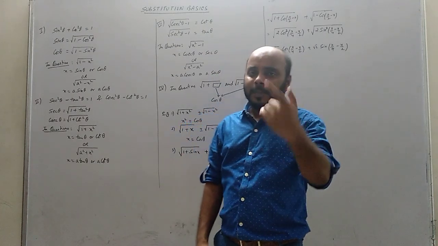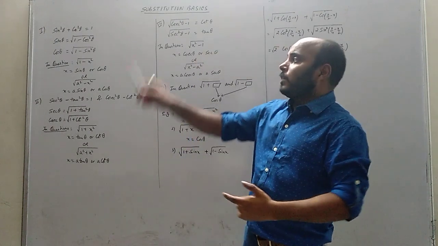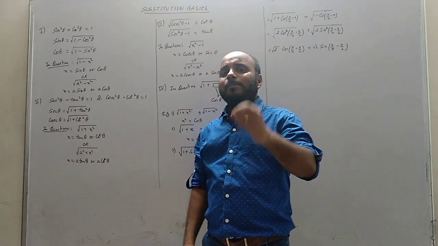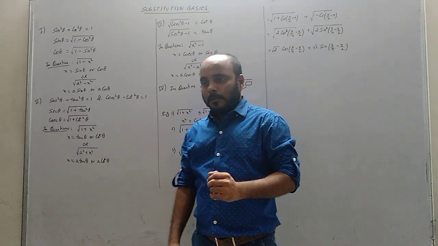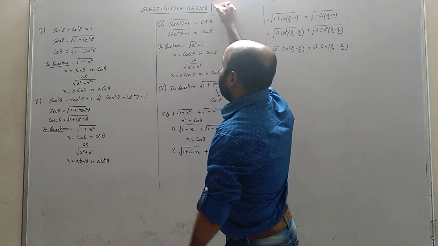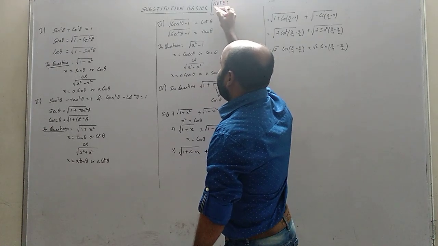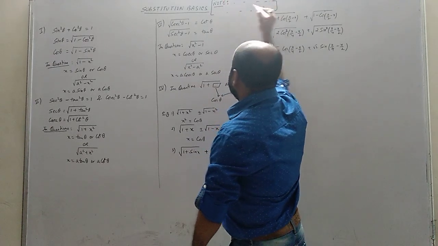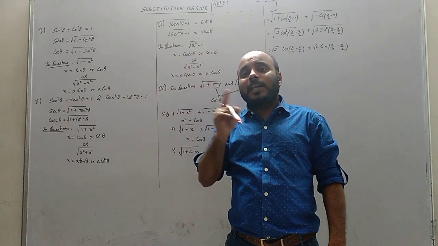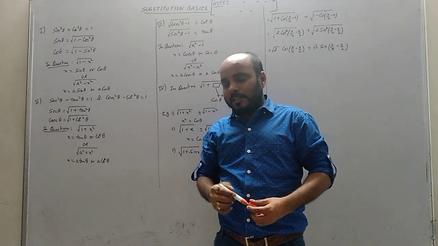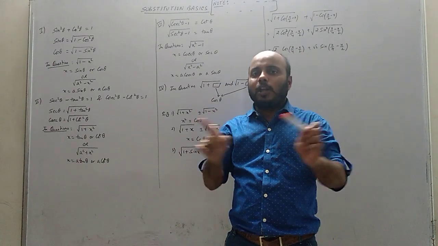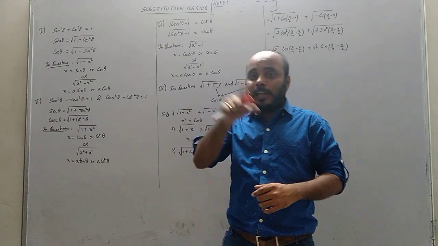Now, one very important part. Whatever we do here in substitution basics, try to understand the main aim of substitution, which I haven't written here. You may write it just beside the topic as a note. Why do we do the substitution here? The process of substitution is done so that we can use a particular formula. That means I will do substitution to make a formula. This is the overall aim.